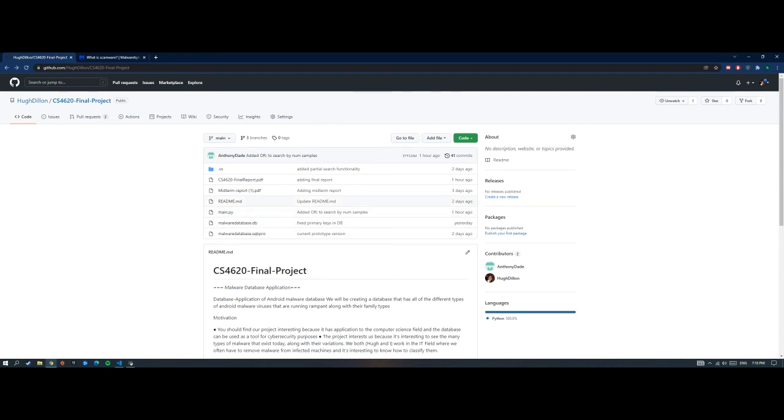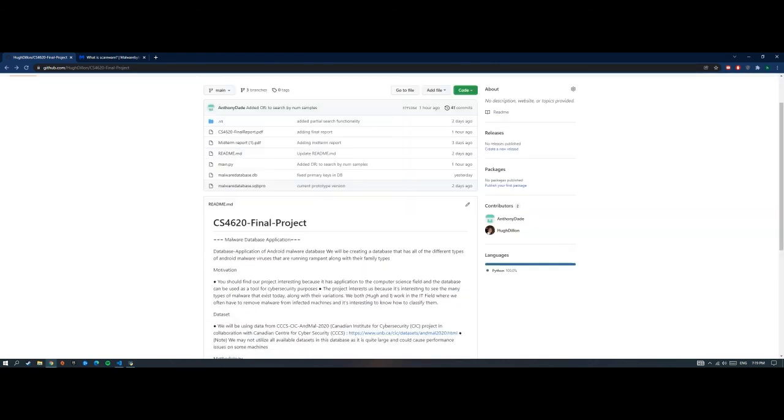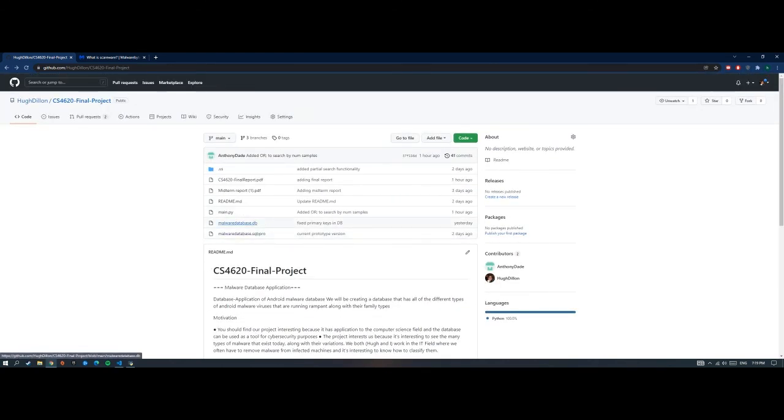And yeah, this is it. We've got all of our main files here, including our midterm reports, and we will be adding our final report once we download that and submit it as well. Here's our database as well. This repository can be easily run just by cloning the repository and then running python3 main.py or double-clicking on this Python file.